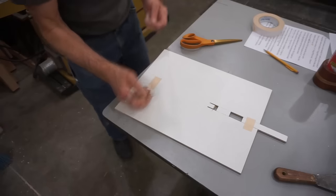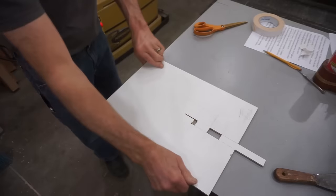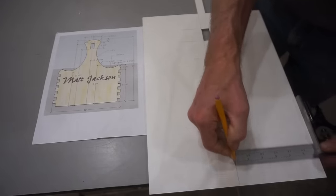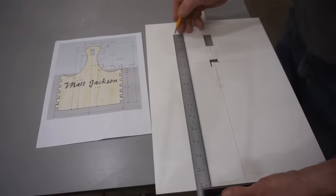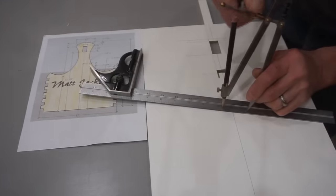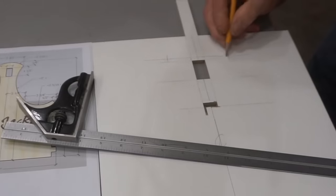Note that when I stick the template down, I make sure both edges project past the edges of my work surface, so squares slide uninterrupted along the edges of the template. To start this stage of the layout, I set my square to exactly 6 inches and draw a center line top to bottom on the template. Then I cross that center line with a mark 14 1/4 inches up from the bottom. After that, I set my compass to 1¾ inches and place the center point where those lines intersect and put small marks on either side of the center.